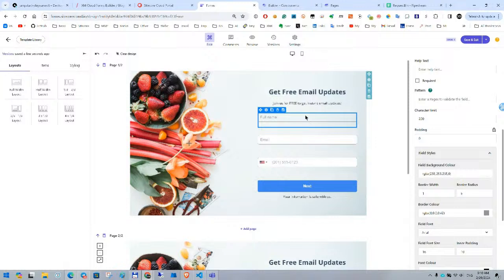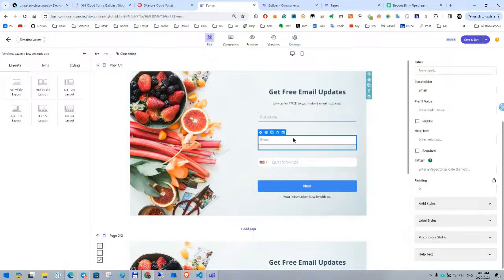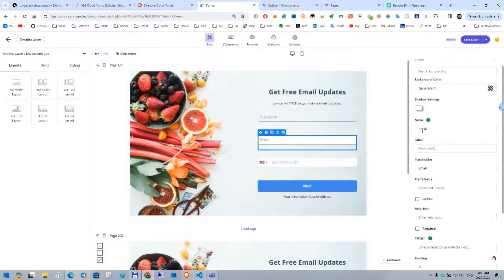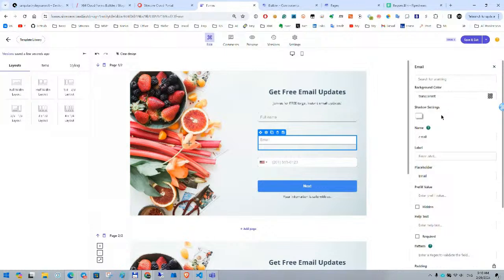Okay, so it takes the parent color. In my case, it's an image. You can do lots of meaningful things here. You can basically control the entire input from this right-hand side panel.